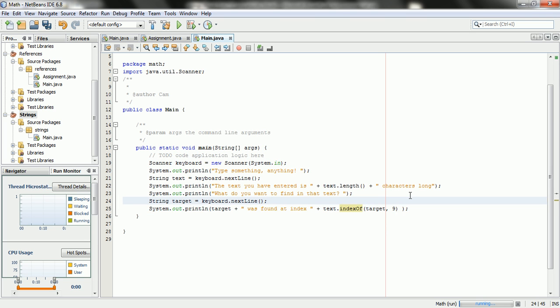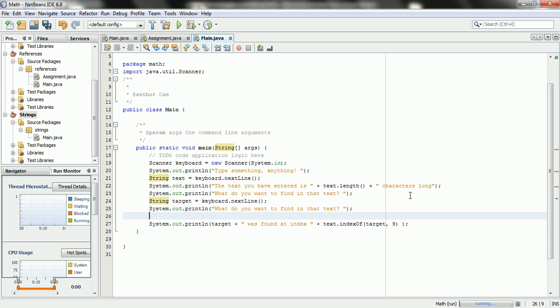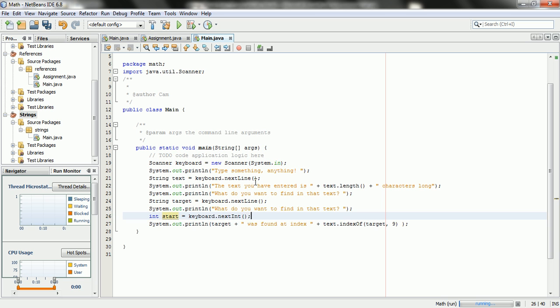Okay, so let's add another dimension to this program. Next int. So what I'm going to do is say, where do you want me to start? Or we'll ask, what index should I start looking?